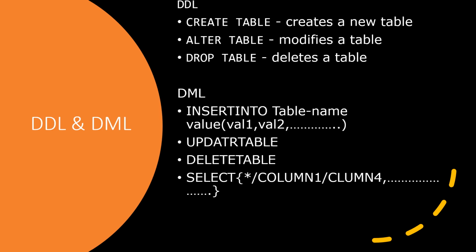Next one is the DML. So DML is the Data Manipulation Language. In DML, we have insert, update, select, and delete. So first one is insert. Using insert, we can insert a record into a table. Using update, we can update a particular column in a particular table. As we discussed, the delete command is a part of DML operation, that is a logical delete.